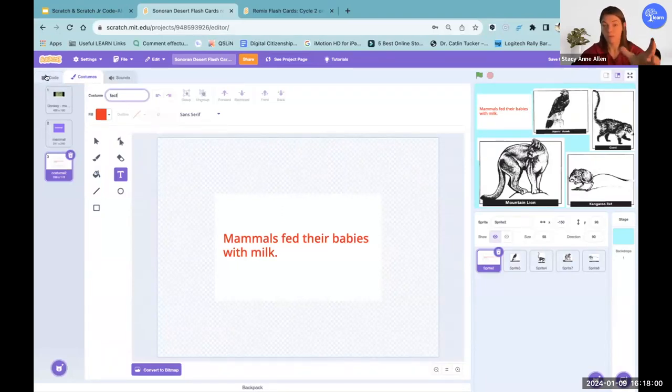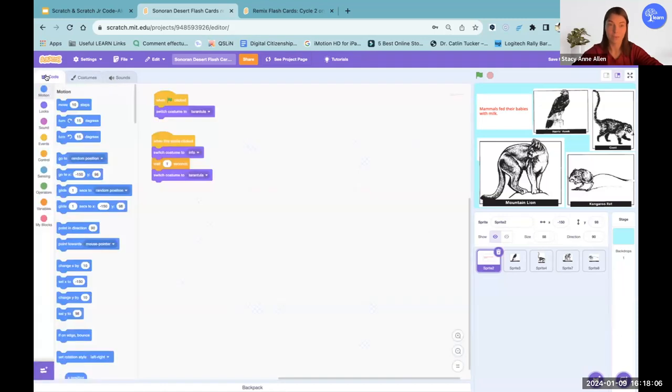If you were doing all of the animals, which I'm not going to have time to write today, you might also want to name them with the name of the animal. Then I go back to my code. I'm going to say here, instead of the spider, it's going to be the picture of the donkey to start. And then when the sprite is clicked, it's going to first change into mammal so that the students will know what kind of classification the animal was. Then it is going to move into the fact.